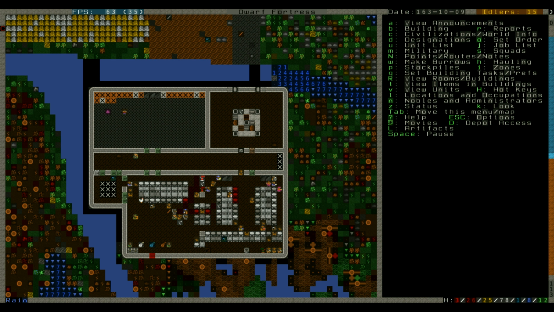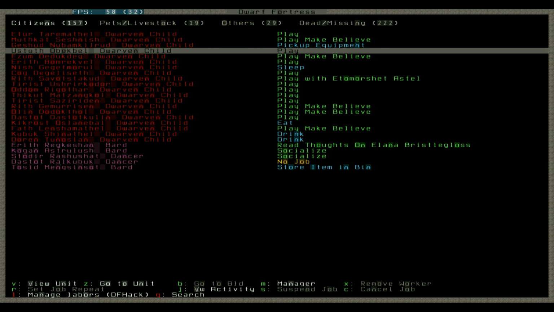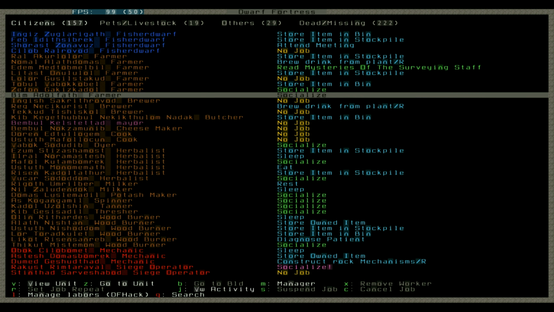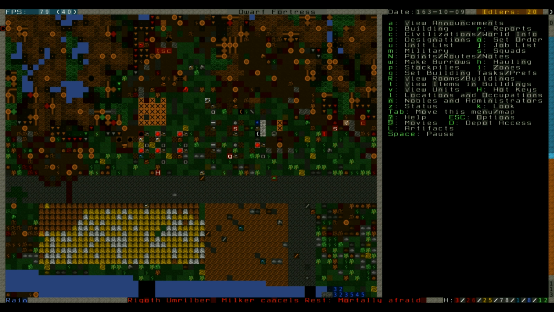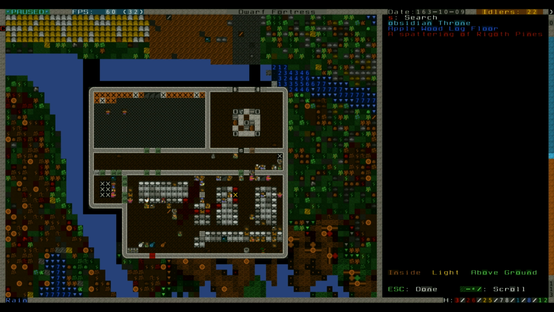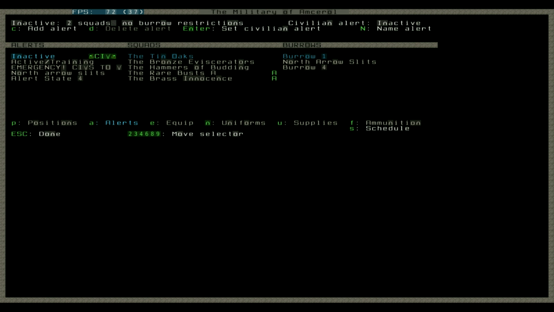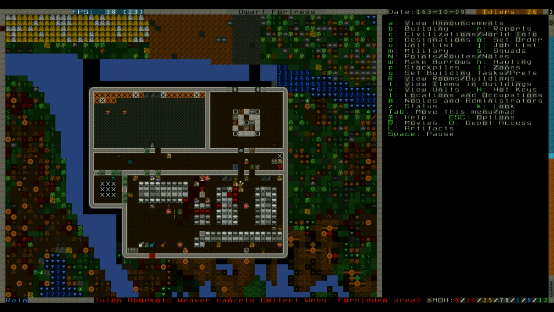So yeah, this is a bit of a problem. We've got to fight elves with a bunch of dwarves that are perpetually pissed off at each other. This isn't exactly brilliant. How are we doing? We do have drink. Mortally afraid. Wonder why. Military alerts. Emergency. Trying to get this place to limp along just a little bit further.